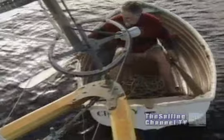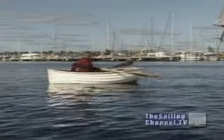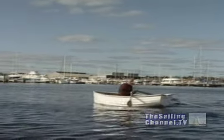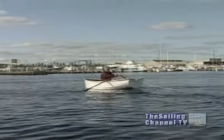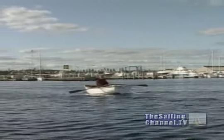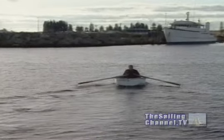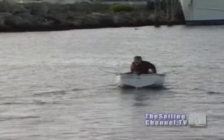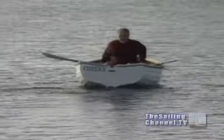So when you reckon you've got enough out by your marks on the line, you cast it out where you want it. With line, it's quite easy — it just runs out by itself. It's easier than chain. You can cast out with chain the same way; you just put your foot on the chain to stop it running out too fast, like a brake. But when you get near the end of the line, just ship your oar and drop your anchor over.